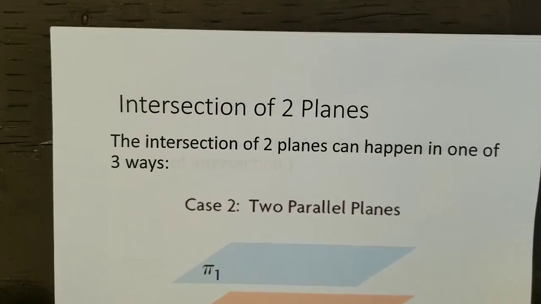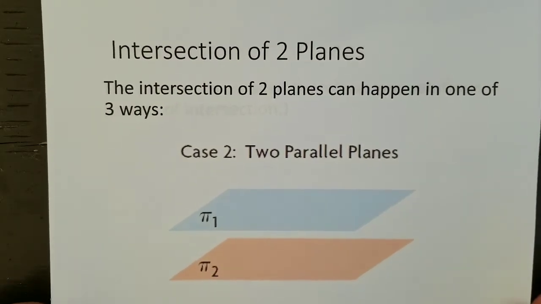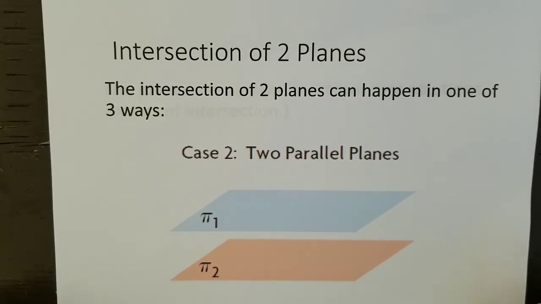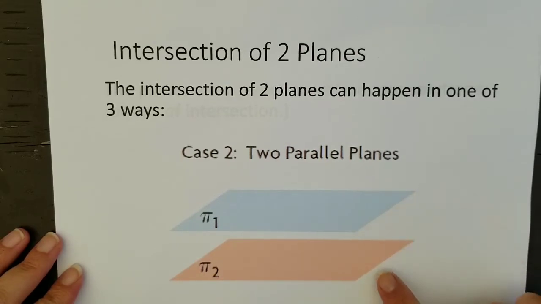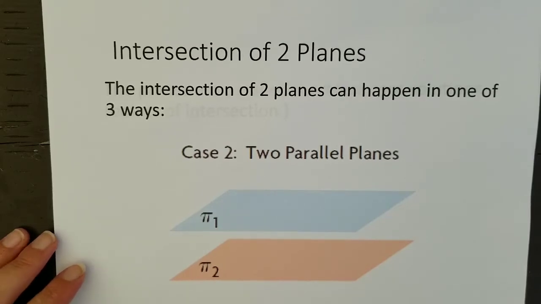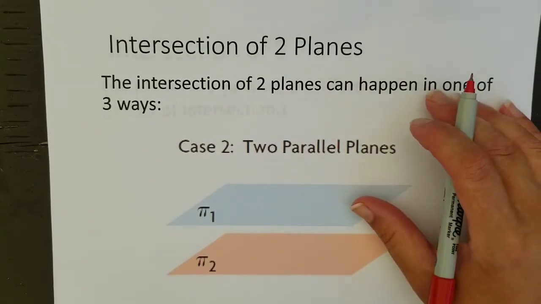The next case here would be if we had two planes that were parallel. So in this case, we've got two planes and they will not intersect at all. The way we can recognize two parallel planes is by looking at their normals. Just like with the intersection of lines and planes, we are going to need to have the equation of our planes in Cartesian form. If you're given the equation of a plane in vector or parametric form, you have to convert it to Cartesian using that cross product skill.